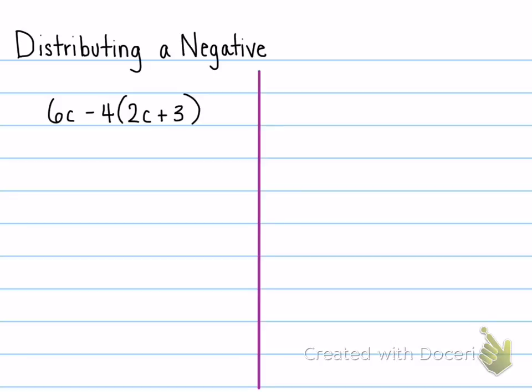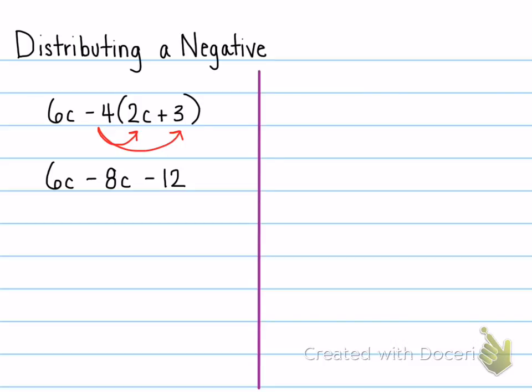Now what you have to notice, there's distributing in this problem. But the number that you're distributing, because we always look at the sign that's in front of our number, is actually negative 4. So we want to make sure that that's what we're distributing and then writing the plus or minus according to if your answer turns out positive or negative. So just like in a previous problem, this first 6c just sits out here. And what I'm distributing then is negative 4 times 2c. Negative 4 times 2 is negative 8c. And then negative 4 times positive 3, which is negative 12.